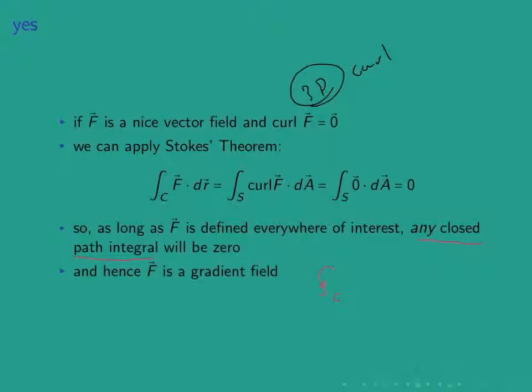So the integral around C of a closed path is always going to be zero, and this is for all C. Okay, so if all closed path integrals are zero, then F is path independent and F is a gradient field. I really want to emphasize that it has to be for any and all closed paths. Okay, so I get that F is a gradient field. So the upshot is that if the curl of F is equal to 0, then F is a gradient field. Just as in the previous chapter, but now we've extended it to 3 dimensions.